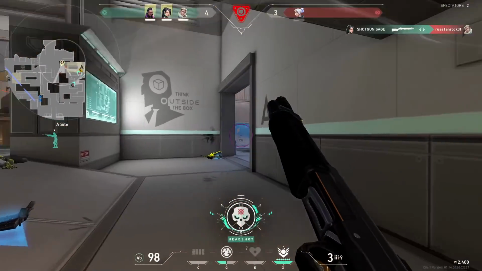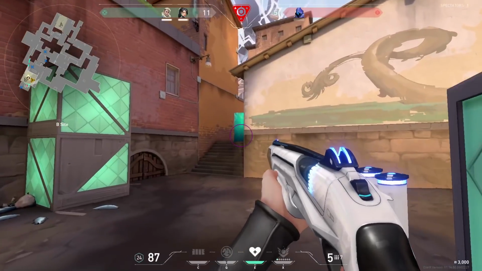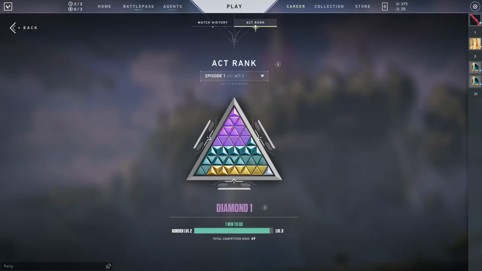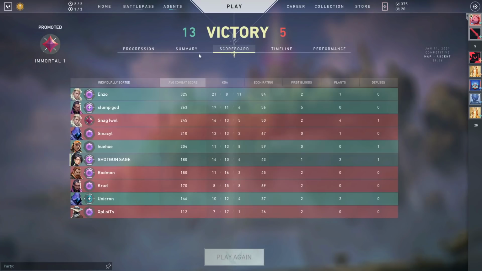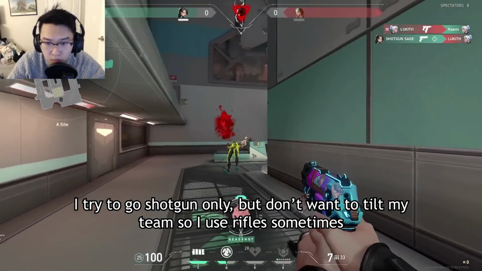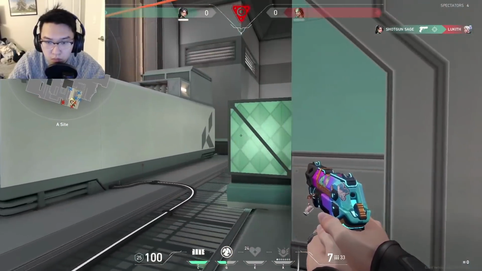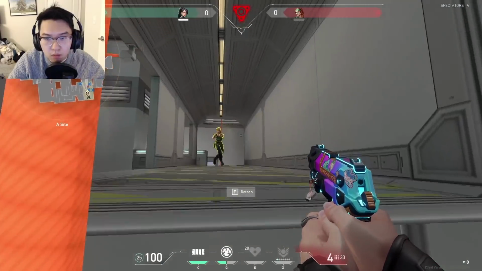I practiced using the BUCKY in the shooting range to understand the right click and left click potential at a basic level and use them in my unrated games. On December 30th, I climbed to Diamond from Silver 3 and eventually climbed to Immortal on January 11th right before Act 3 ended. Additional information and stats can be found in my I Climbed to Immortal as Shotgun Sage video, and currently on my main, I try to go shotgun only. However, I don't want to ruin my teammates' games, which is why I use a rifle if they ask and use a Classic on the pistol round.